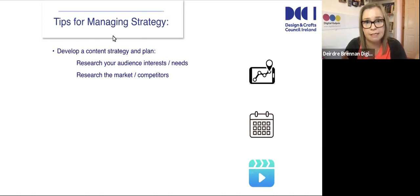You also want to research the market in general and maybe some of your competitors. So you'll need to look at brands that you admire. Actually have a look through their Instagram profiles. Look at the type of content that they create or share, how frequently they do that, and what kind of engagement they get. So do people interact with that? Do they get likes? Do they get comments? Just explore how it is that they're communicating with their audiences. You'll find insight and inspiration as you do that, but it's really, really important that you're aware of the market and your place or position in that. So you want to research both the audiences and the market in general.